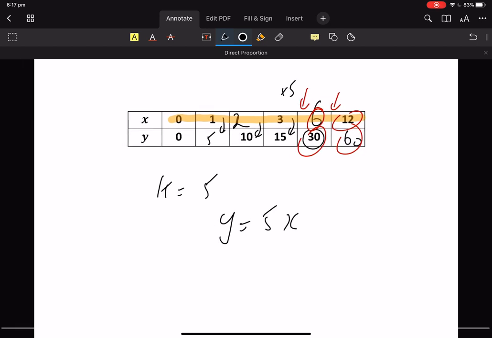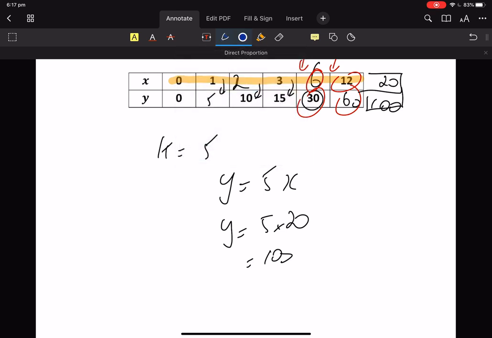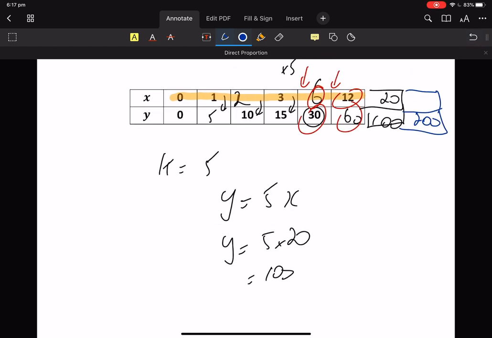And we can say, what's y when x is 20? What goes in the box? So y will equal 5 times 20, which is 100. I could also say, let me put this in a different colour. I've already got that colour. Let's put in a 200 for y and what goes in this box here. So we can say, well, instead of y equals 5x, I know that y is 200, and I want to find out what this x is. So that's a one-step equation. I'm going to divide by 5. X equals 40.